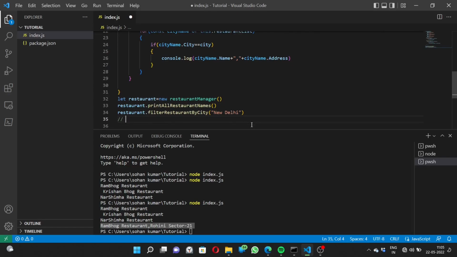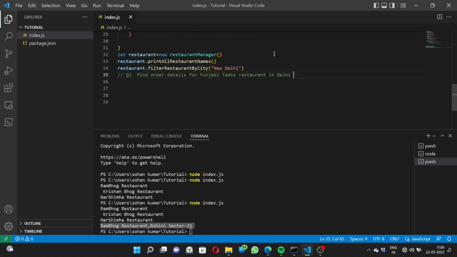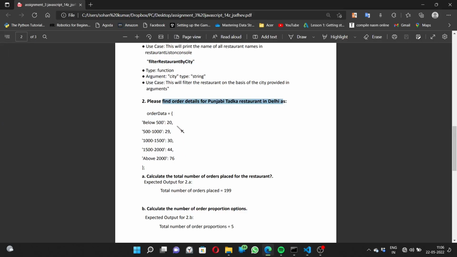So make sure it is visible for better understanding. So I'm commenting here, what we have done, after the second question, and after that paste all the questions, and after that we're just going to start from here, solving our second question.